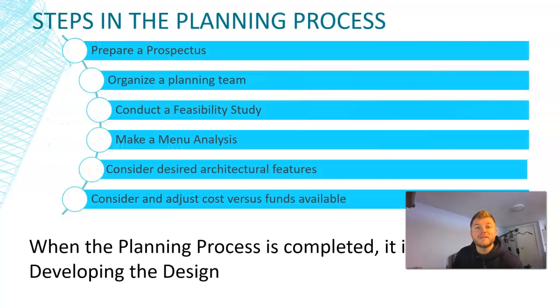So last week, we looked at the steps in the planning process. The very first one was preparing the prospectus, which really took a look at the environmental scan, looking at what you want to do, the reason, the goals, the objectives, all that kind of stuff. Then we go from there and organize a planning team, to decide who would have a stakeholder relationship in this design. That's usually ownership, management, maybe some consultants. And if you're doing a lot of construction or rebuilding, those would be the construction teams, the engineers, and things like that.